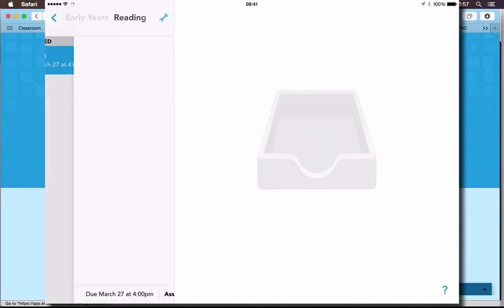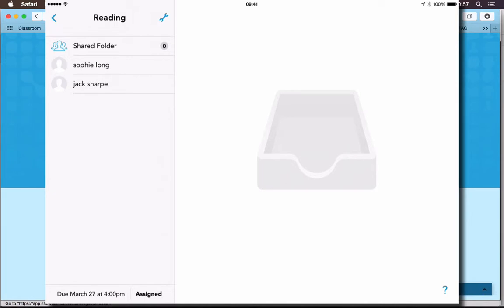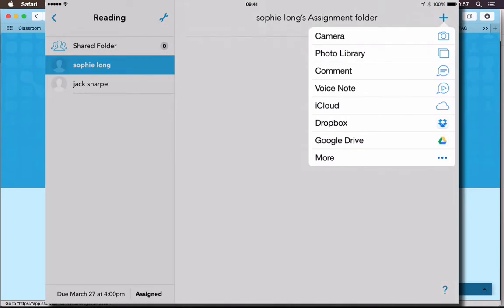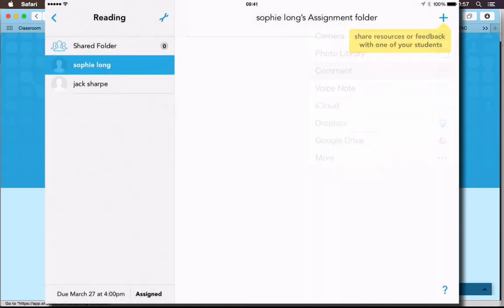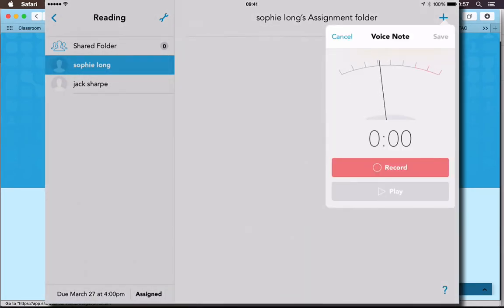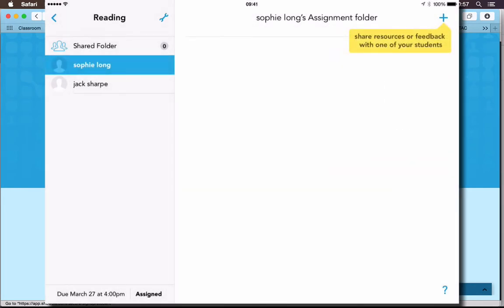And if I just go into the iPad here, as a reminder to those who've attended my workshops, the idea is that we pop into a student here, and we can use these tools to take pictures of the student's work with a camera, go to the photo library if you want to pick up pictures or videos that we've already made of the students, add comments about the students, record audio comments about the students, or record the students themselves reading, speaking, etc., and using Showbie to collate all this data that we may then take into something like Book Creator and create a portfolio of their work. So that's how to set up adding students to a class without the students being involved.